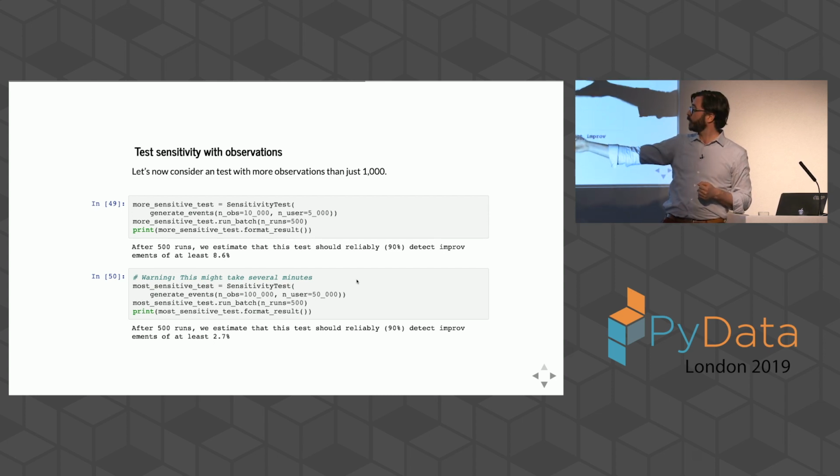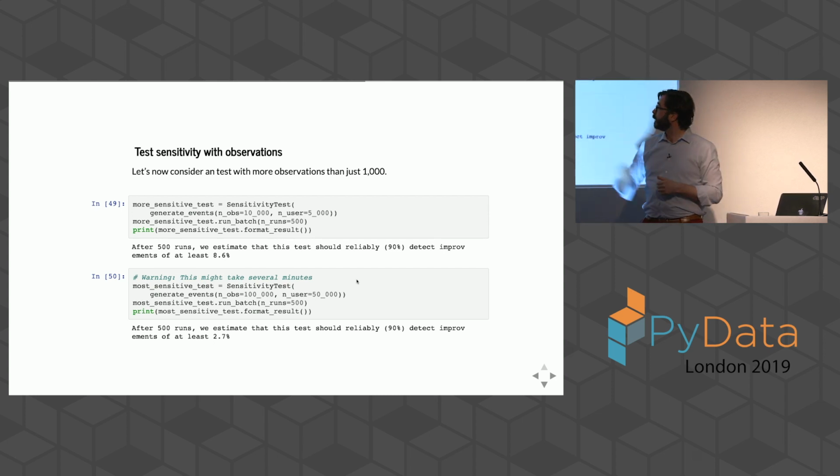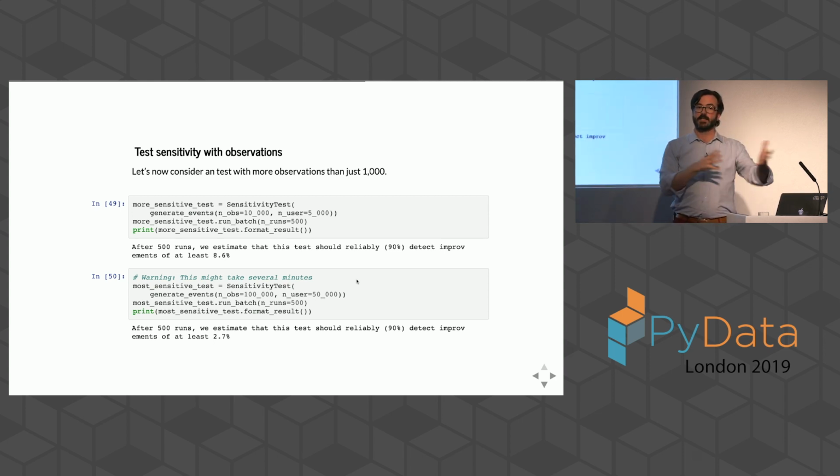You can use company data, you just replace the generated events here, and you can measure. With the data from the company for the last 2 months, this is the kind of test that we would have been able to pull. This is the kind of change that we're able to detect with that specific data set. Does that make sense? Has anybody been trying to run that with their own data? No? Well, it's a good thing I put generated data events, otherwise that would have been a lot less interesting.